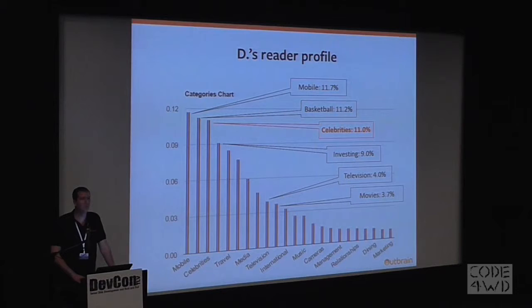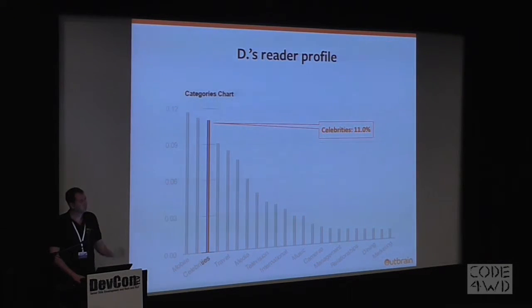If you would go back to his reading profile, based on the content that he actually reads, you see that more or less many of the categories that we see on the visits profile are similar to shares, with one distinction, at least here. There is one category which is ranked number 3, among the top 3 categories that he likes reading, but he doesn't share anything about celebrities. Why is that? So, yeah, he's shy, right?